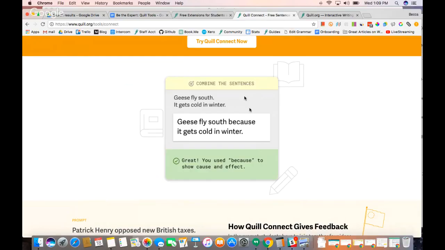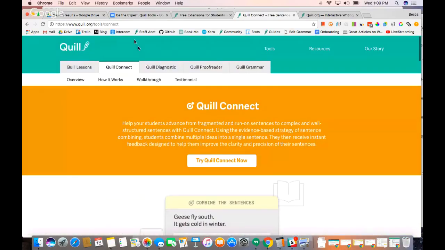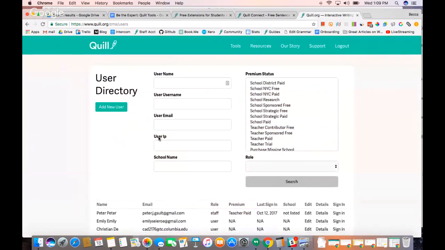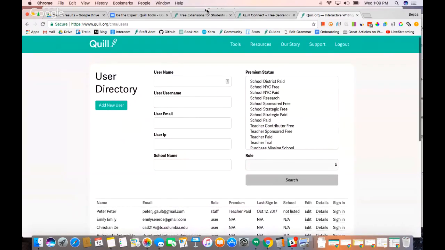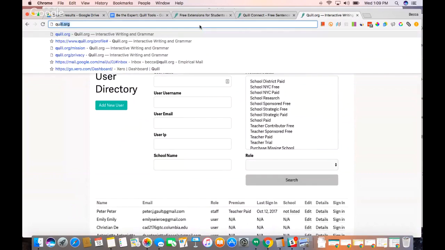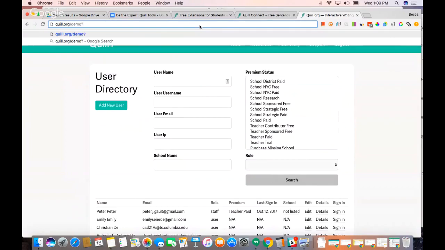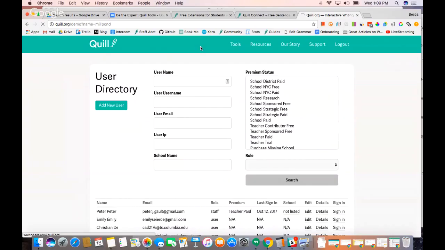Great. Okay. So how do I get started with Quill? The answer is the Quill diagnostic, right? I am going to go into our demo account real quick. So I'm creating a demo account, and you guys will have access to that. I'll send it to you in an email immediately following this call.